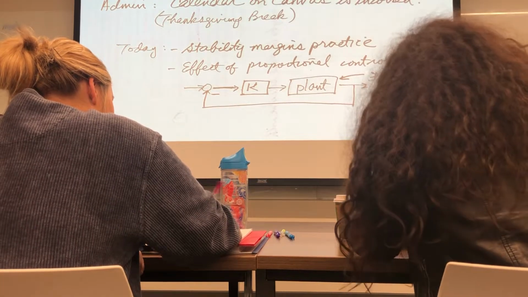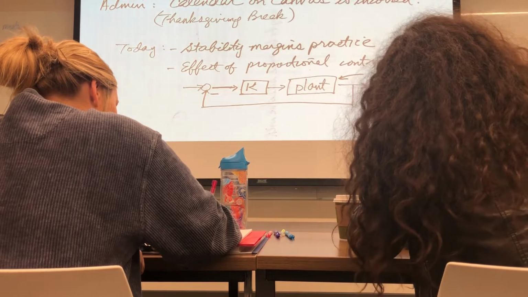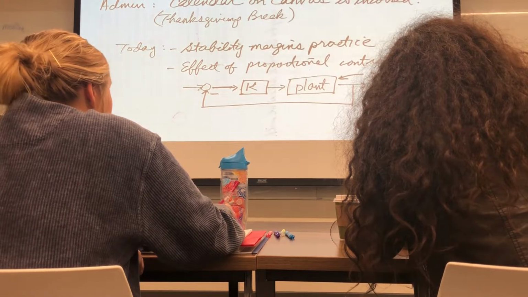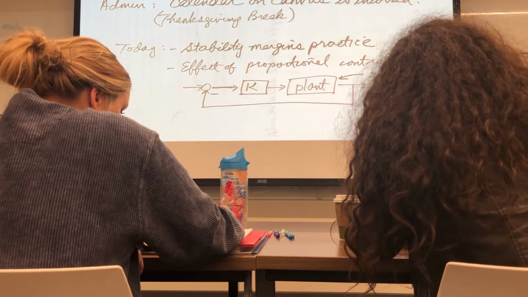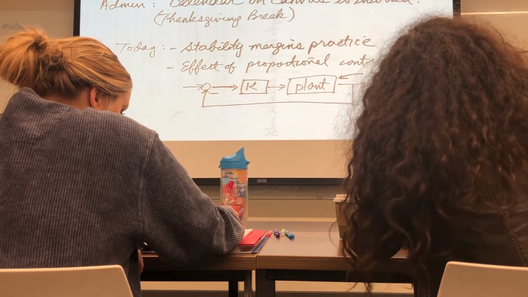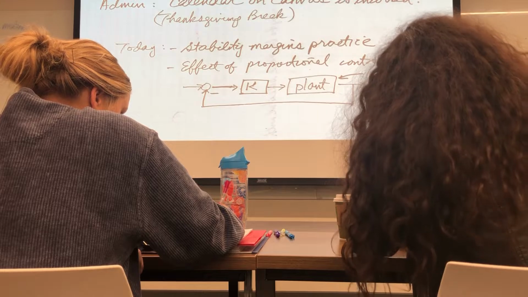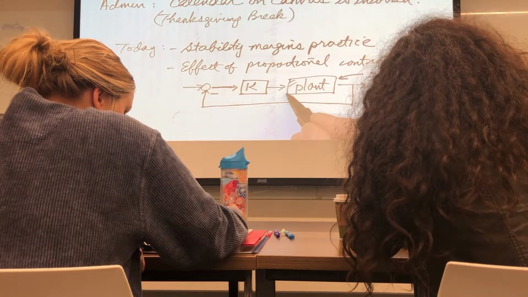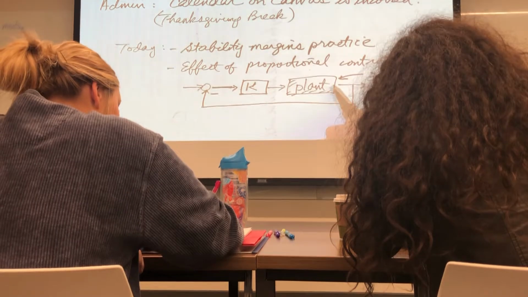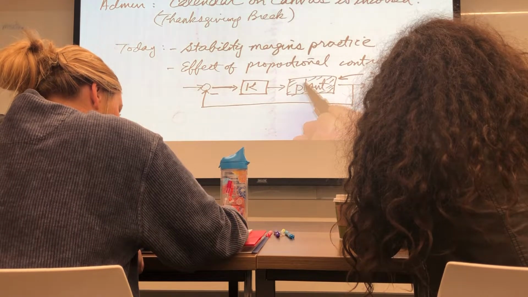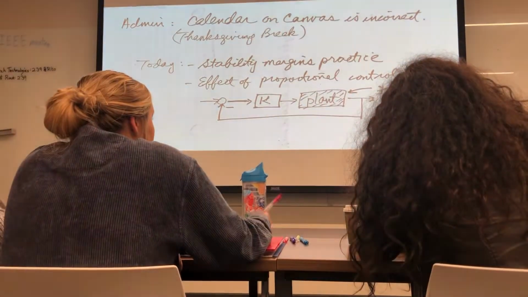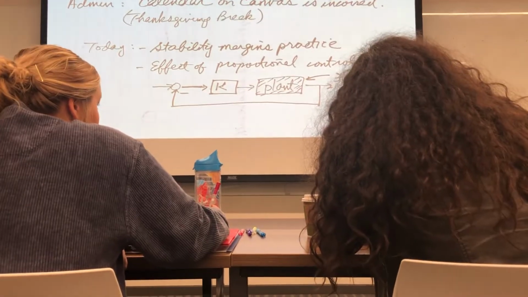Okay, so we know the frequency response of the process, and we want to know what is the behavior of the control system. So that's what we're going to do. We're going to analyze the stability and maybe also take a look at some other things. So we're going to practice some analysis of that. I want to emphasize that what is given is the information in the shaded box. We know information about the plant, but we want to know if the feedback system, if the control system is going to have nice behavior.